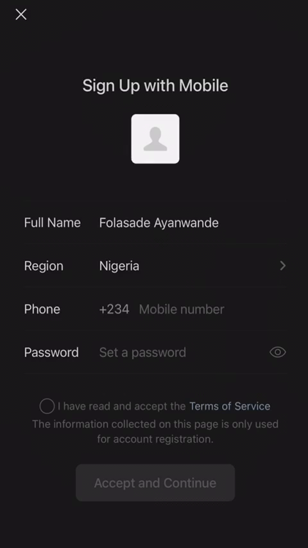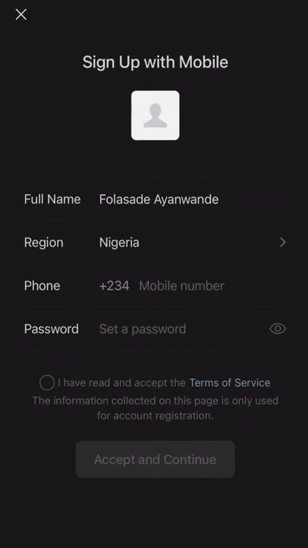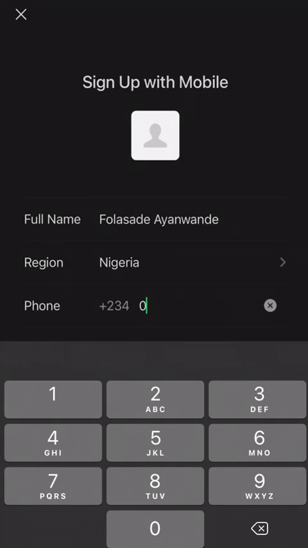By virtue of you selecting your country in this region, they are going to input your country calling code, which is +234. You can see it right there. So all you need to do now is to start, instead of me using 081, I will not be using that 0 again, because the 0 has been covered by your country calling code. So what I'll be starting with now is 81. I won't be inputting that 0. I hope you get what I'm trying to say.